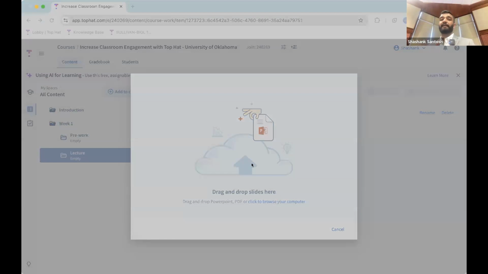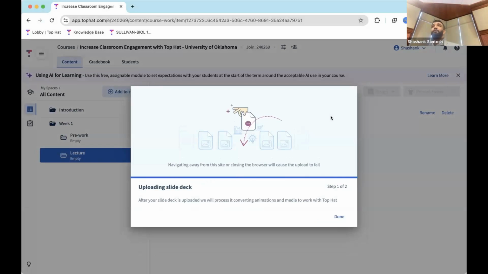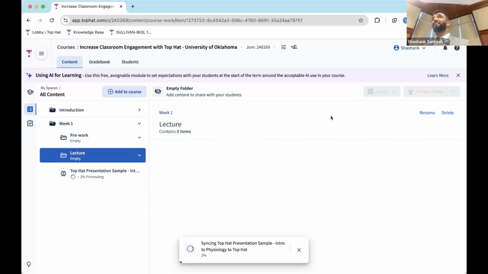Now, the great thing with Top Hat is that you can use your own slides. For those of you who might be wondering, do I need to upload my slides on Top Hat? The answer is no. We do offer a desktop application that floats over your slides. So you are able to continue to use Google or Microsoft as your native presentation application, and then use the desktop application to ask questions on the fly.